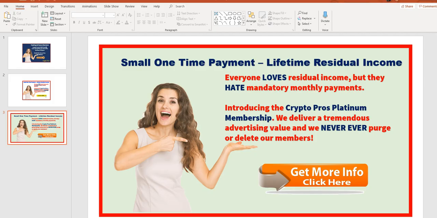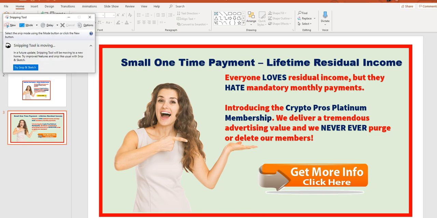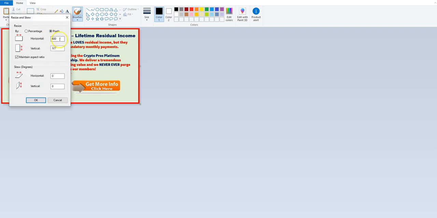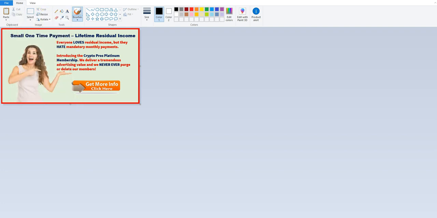And again, I use PowerPoint to create them. I use the snippet tool to copy them into my picture file, and I use Paint to resize the image to the correct size in pixels and then save it. That's simple. Then upload it into Imgur and you're ready to go if you get the direct link. So I hope that helps. That's one free way with a PC.